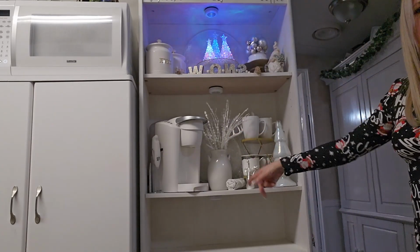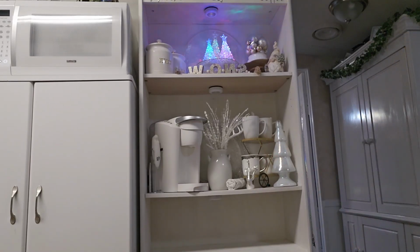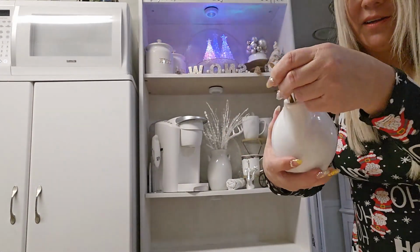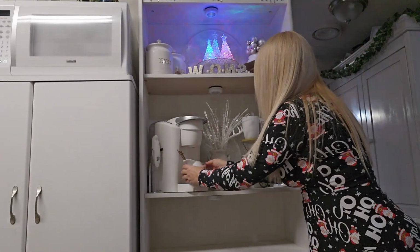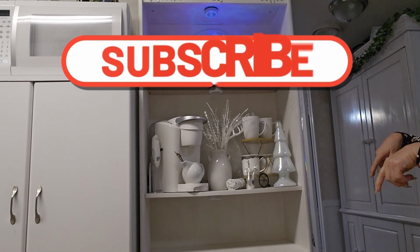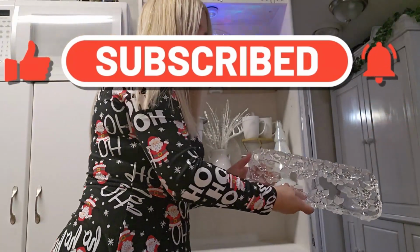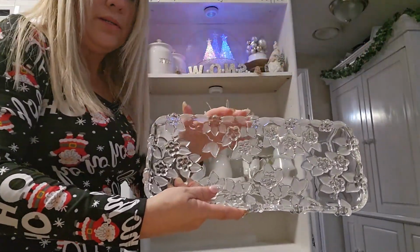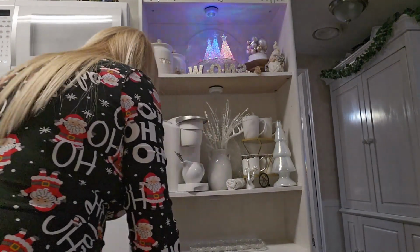Okay, so now we're gonna do the bottom. I forgot. For the milk and the spoons from Shein, it's gonna be right here. Okay, now we're gonna work on the bottom. So in the bottom, I have the other one. You see the tray is from the same set as this one. Okay, I'm gonna put it right here in the middle.